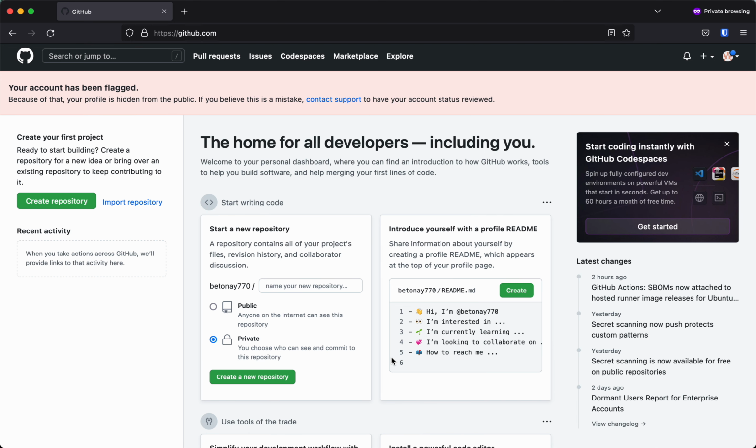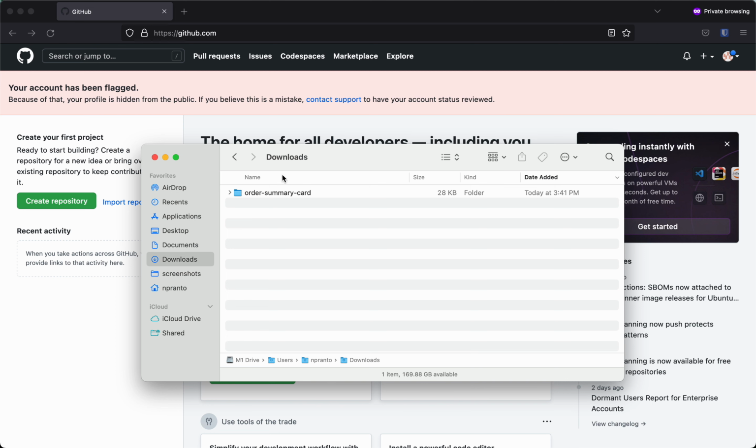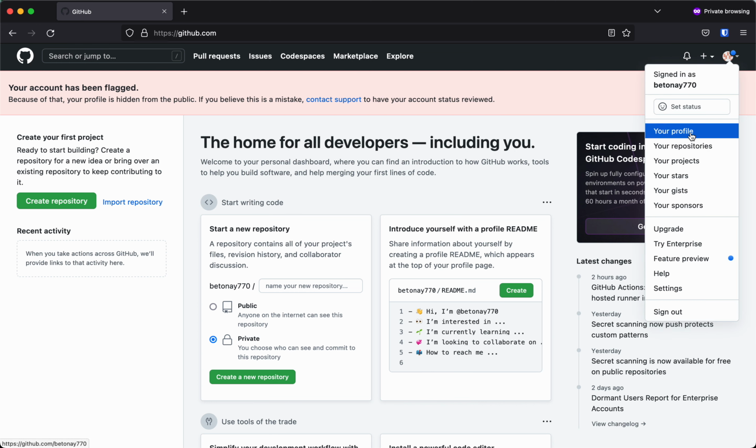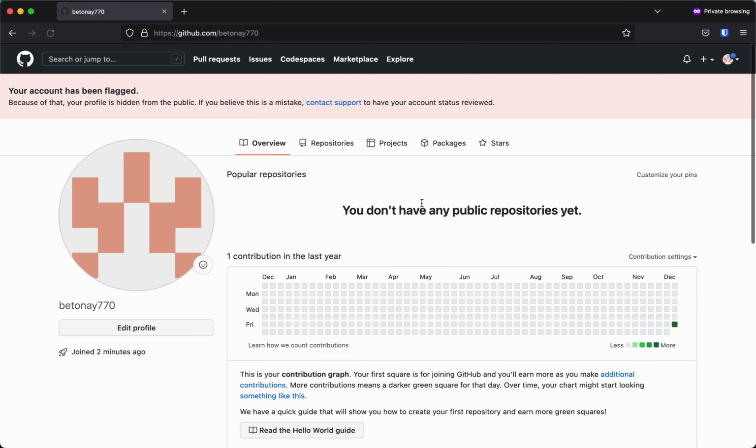Now, our next step is really to create a new repository or a new project inside our GitHub. Of course, we have our local projects, but we need to upload it here. So how do we do that? You can go onto this top right drop down here and click on your profile. This is basically just your profile for GitHub. It's like any other social media profile that you might have, but for programmers.